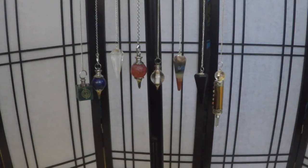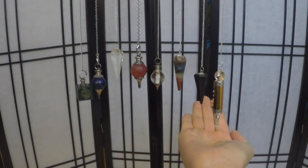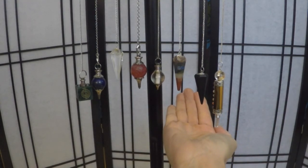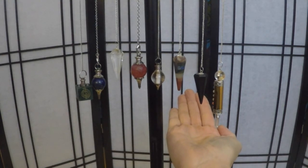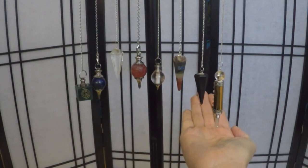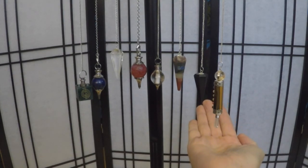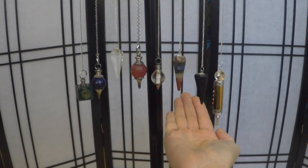And if you are lucky enough to live near a metaphysical shop or a rock shop that has pendulums, then what you want to do is go to the stand where they have them and hold your hand beneath the pendulums and see which ones move and which have the best movement, not a chaotic movement, but a smooth movement. Because some of them can be chaotic. I've been in situations like that where they've just moved, they've been wild. And so I want one that communicates with me pretty smoothly.